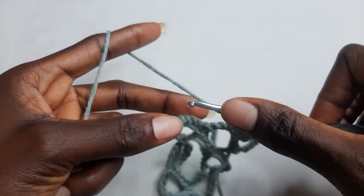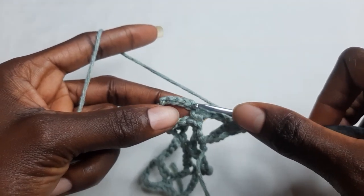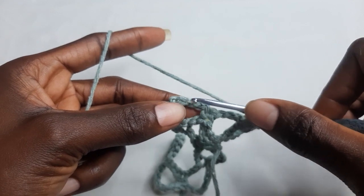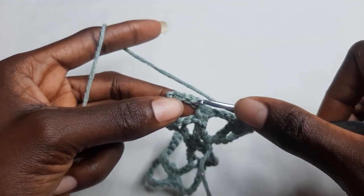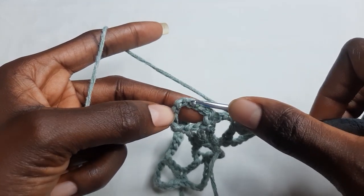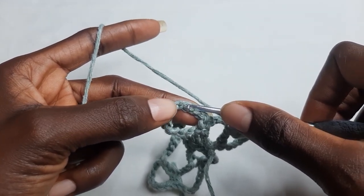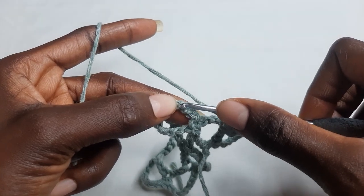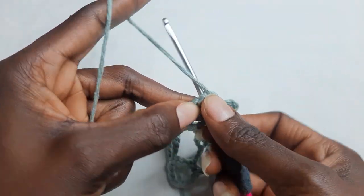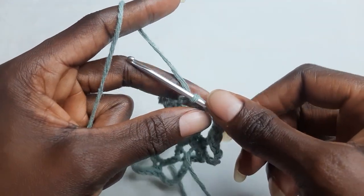The next, work 4 double crochet on the 4th chain. 1, 2, 3 on the 4th. So you have 1, 2, 3 on this side, 1, 2, 3 on this side. In this 4th, 4 double crochet.